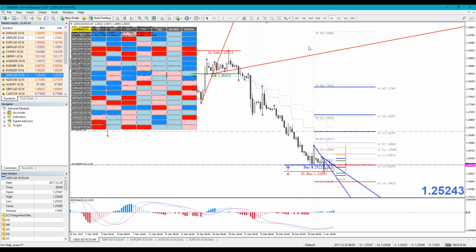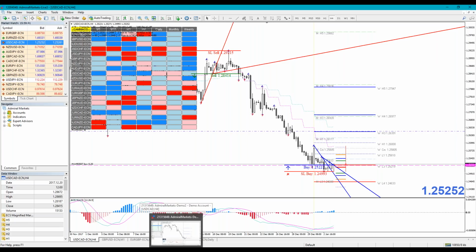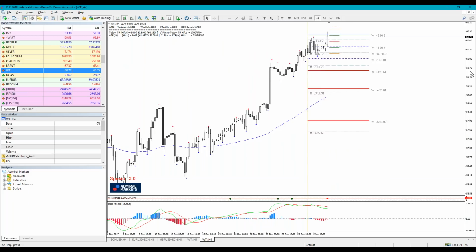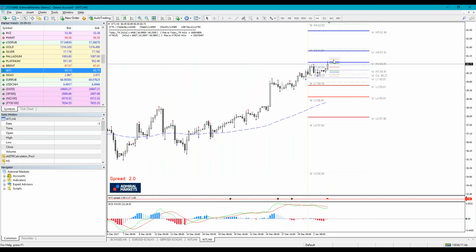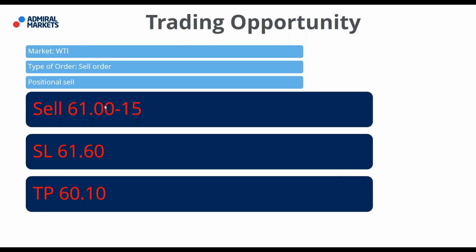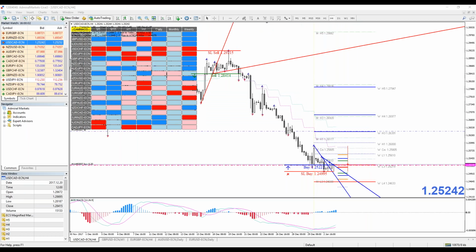Calvin is asking, hi Nenad, is dollar Swiss a good counter trend trade candidate? Let's see, dollar Swiss. So guys, once more before I move to your questions, we are currently in a trade 25.15 to 20 on dollar CAD. Let's hope that it will proceed to the upside, and we can also possibly short into the WTI. But it needs to go more to the upside, guys. Please pay attention to it. I would like to see it slightly higher, and then it could, of course, drop.